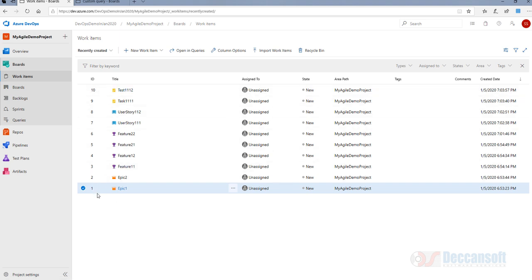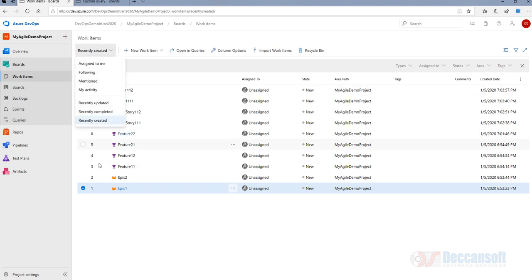But yes, many times we would want to refer to a particular work item by its ID. When an email is sent about a work item to somebody, the ID will be put up in that email. That is unique. ID is always unique. But you don't have to set it anywhere. And you can't even edit it.